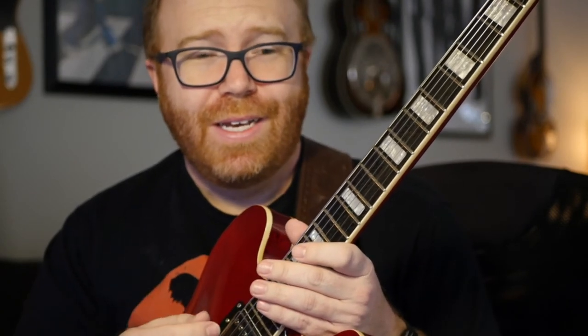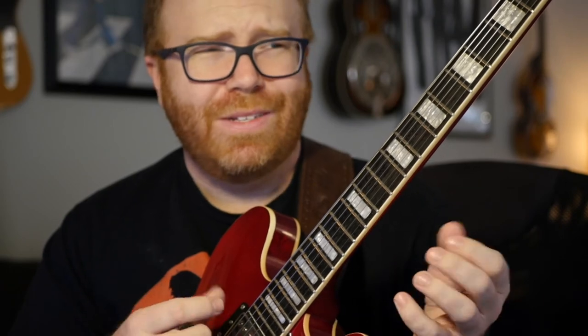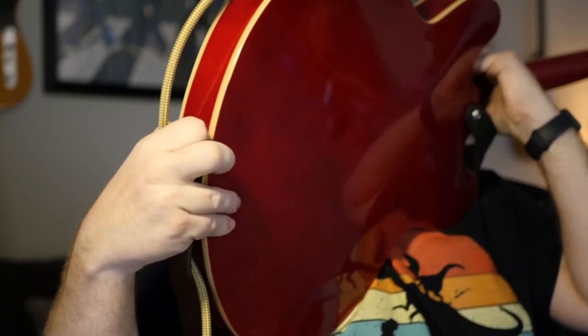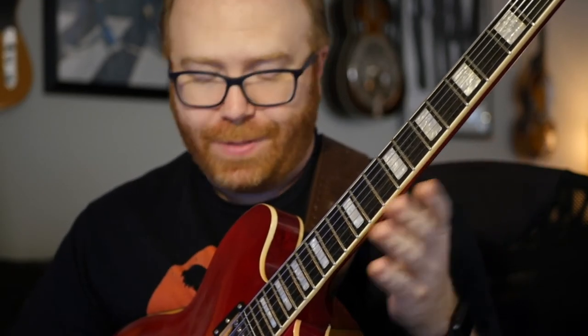And if you're buying one of these and you want $1,000 quality control, it's not going to live up to those standards. If you look, there's flaws in the finish. You can see right there, it's going to have stuff like that. Your intonation is going to be off, and you need a setup. You need a setup with any guitar, really. So it's worth it. Take it to a local shop, get a professional setup. It's going to play and sound better. You're going to feel better about it.